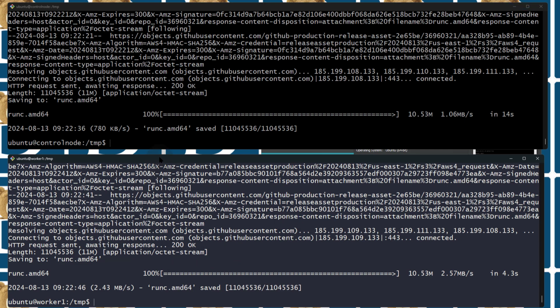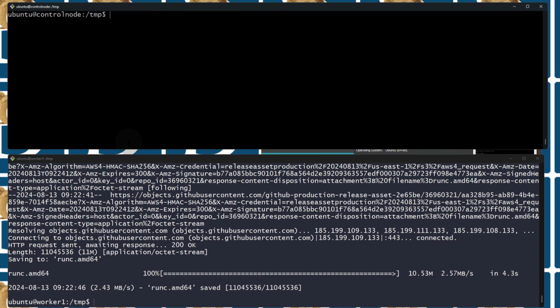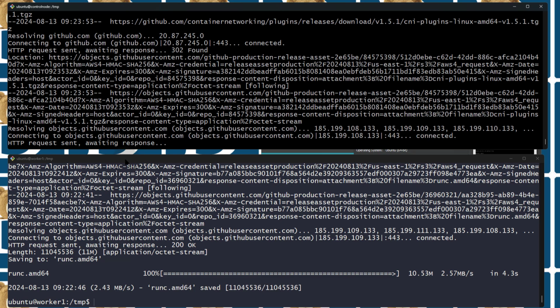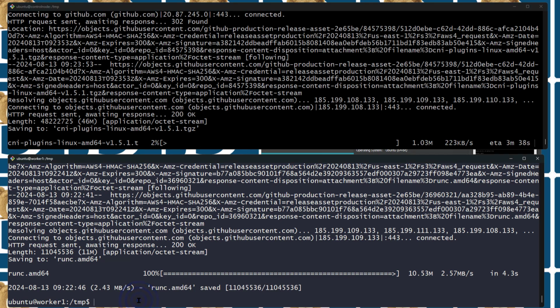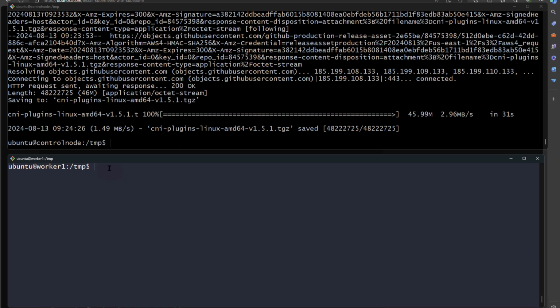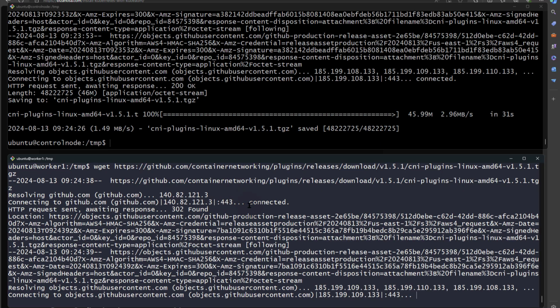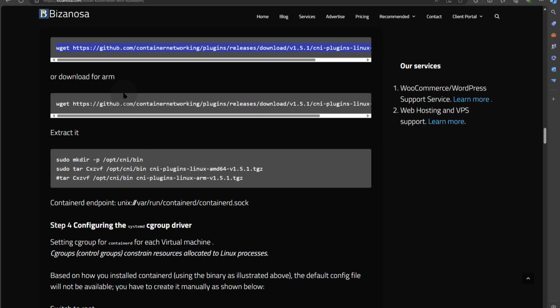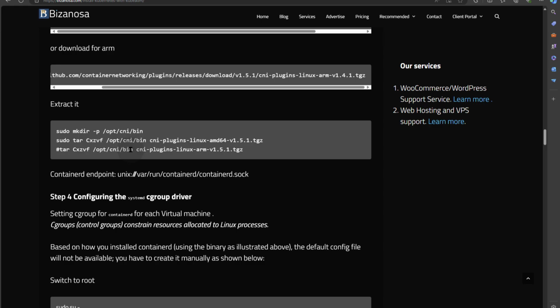And of course, I need to do it on both nodes. So I'm going to do Control L to clear the screen there, shift insert, enter, download that here as well, Control L. All right, now I can download it down there as well on the worker node. So if you're using an ARM processor, you can also download it, but make sure you get the right link, because you can see there that it separates ARM and AMD. AMD64, that is Intel and AMD.